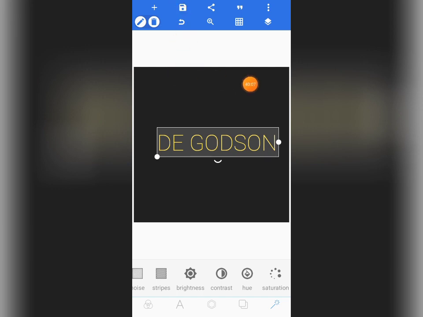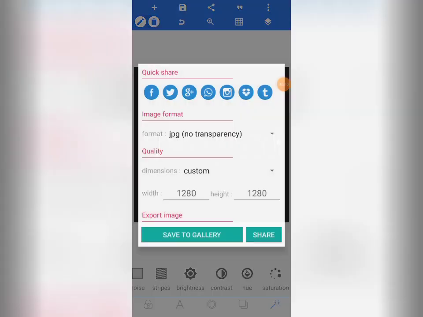After that, you save it as image. You tap on save as image. Once you tap on save as image, the design is JPG, meaning it has no transparency, meaning it has a background, so you just leave it as that. But if it's a logo and the background is transparent, it will select PNG by itself. PNG means there's no background, right? If there's a background, it will be selected as JPG. So I will not advise you to tap here. If you want to tap here, then it means you know what you are doing.